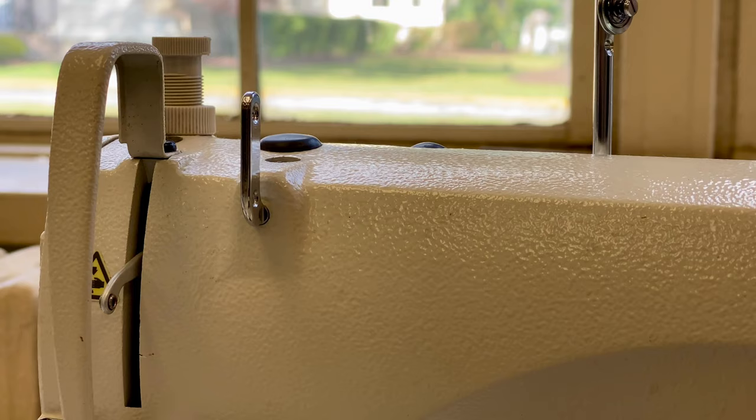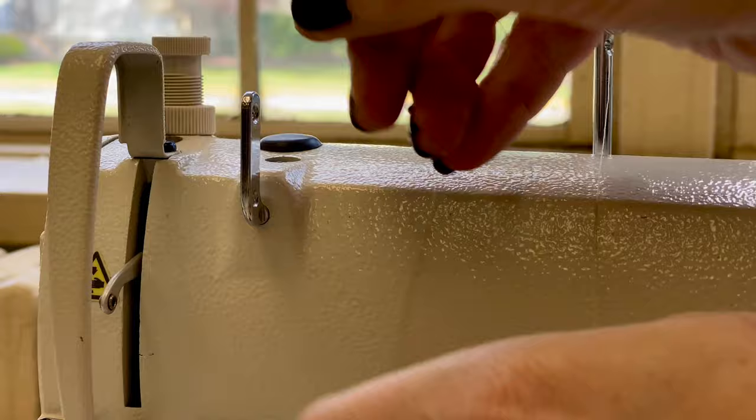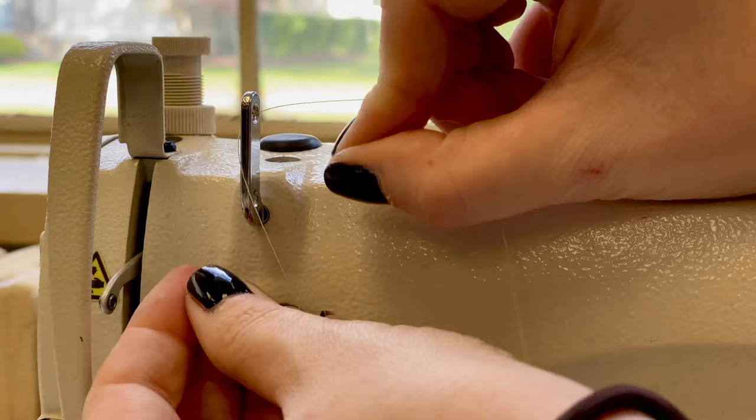Here are those steps in a close-up. We're finding our guide that's just left of center and pushing our thread from back to front, pulling it all the way through. Then find our second guide where we push our thread from right to left through the top hole and then right to left again through the bottom hole. When we're finished, we want to see our thread crossing in front of the guide — that's why I like to call it going around town.